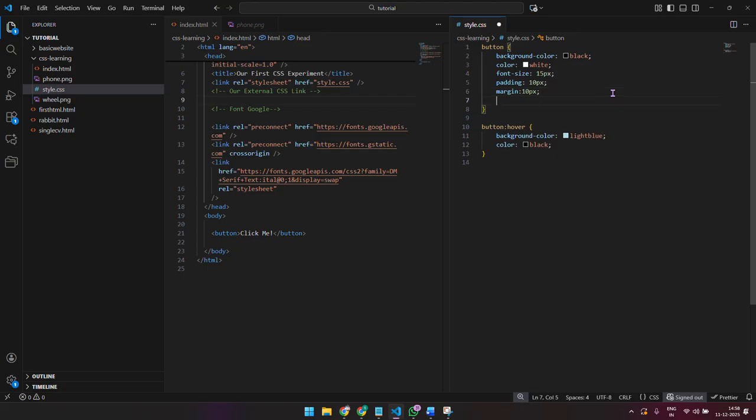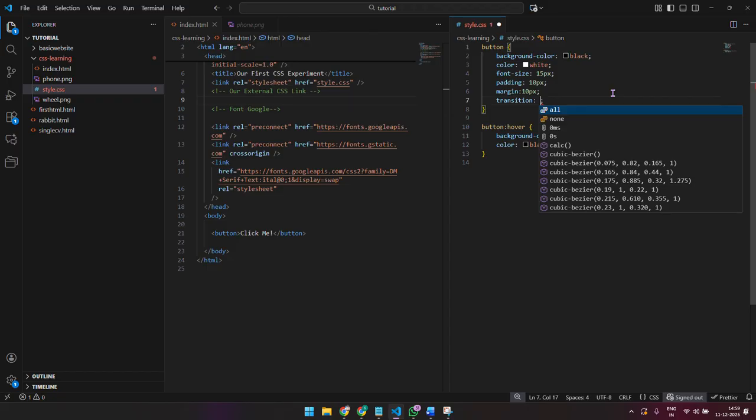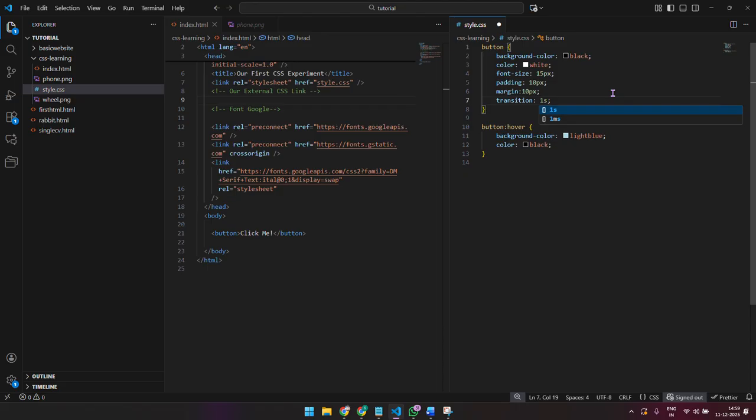So what I'm going to do is create this property, and we are going to say transition, and I want the transition to be 1 second, or let's say 2 seconds, and I'm going to say ease out.